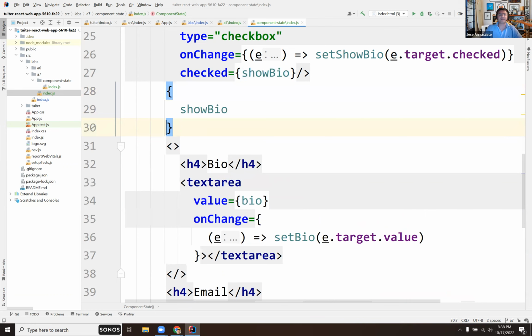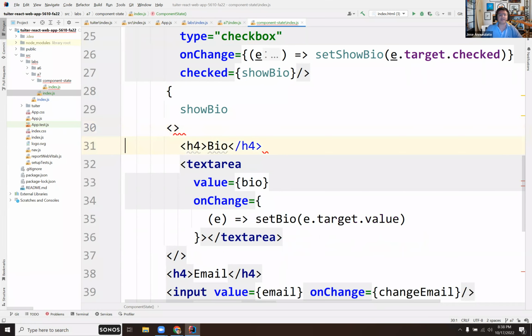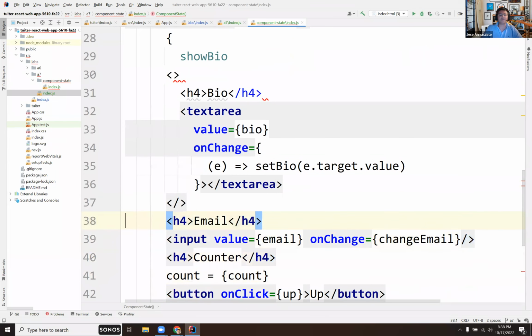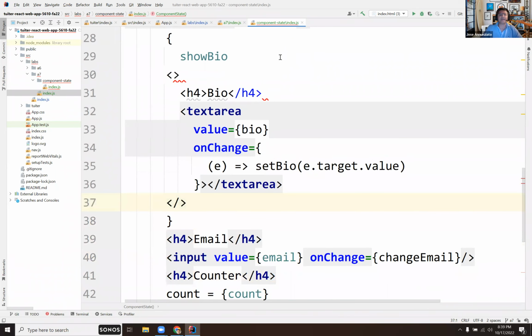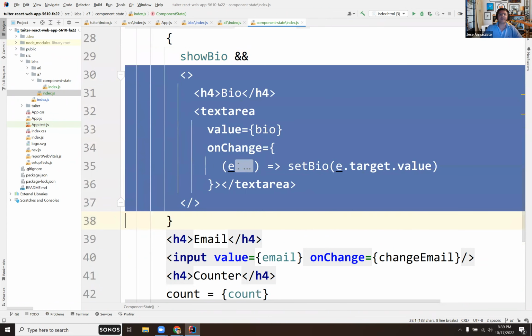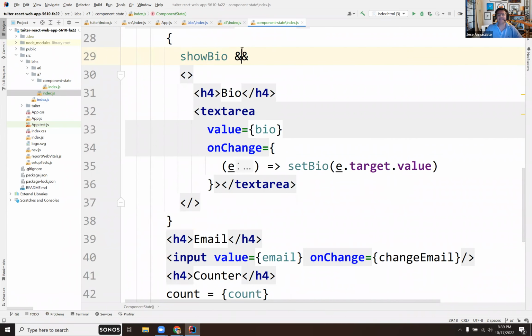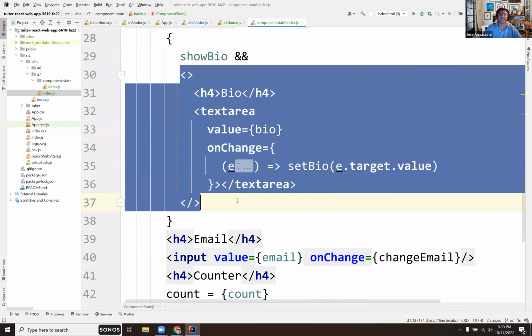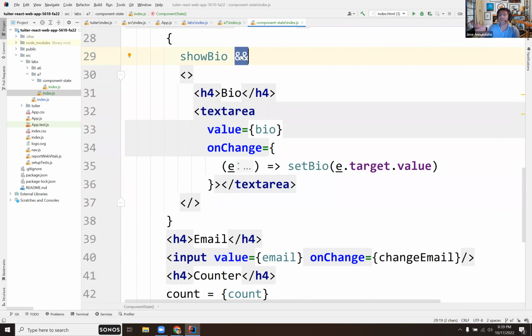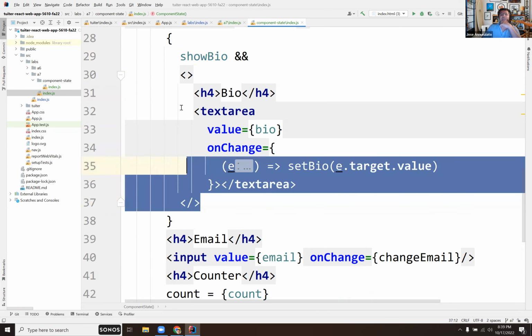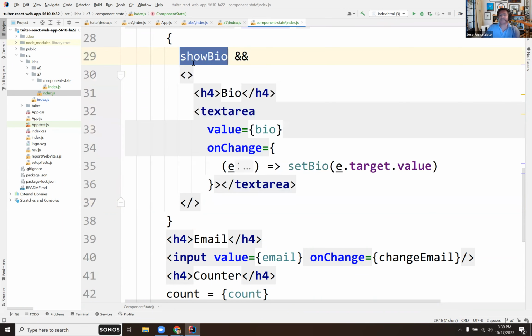But what I can do is I can do the following. I can grab this, right, and put this down here, and then I can AND these two expressions together. I can do show bio and this, and the effect that has is that the right-hand side of this AND expression, this Boolean expression, will evaluate if the left-hand side is true.